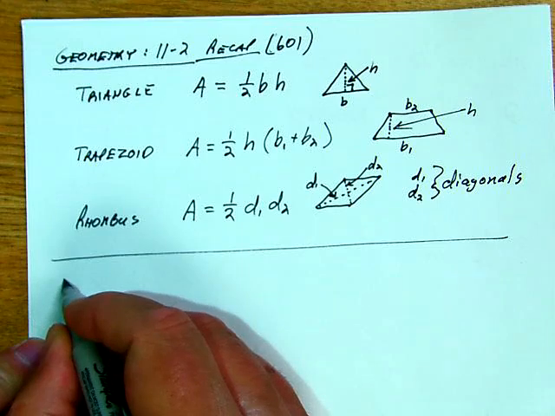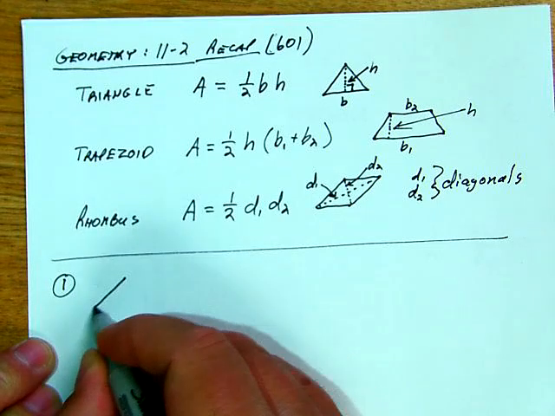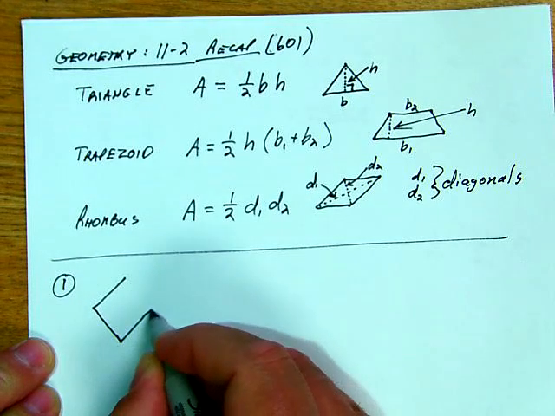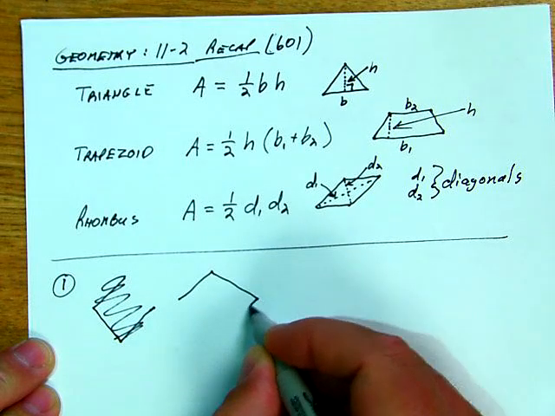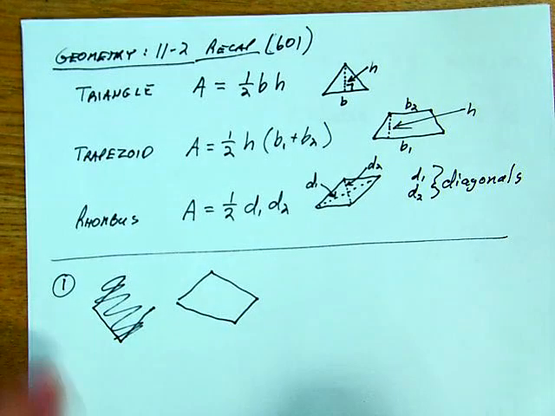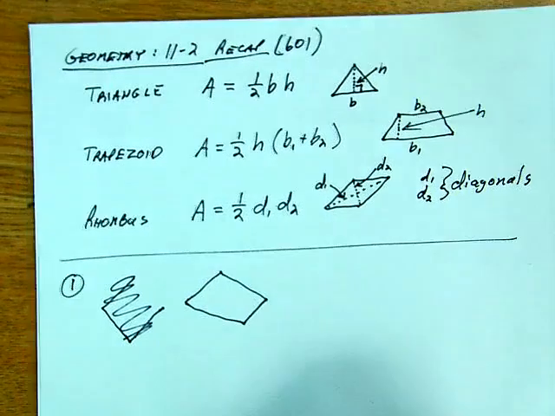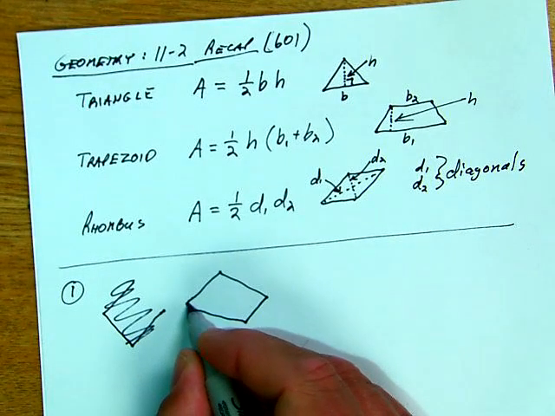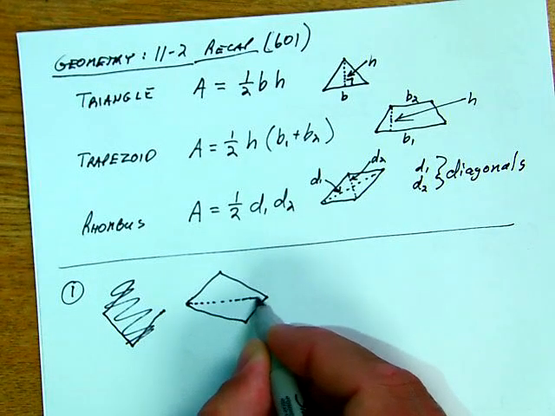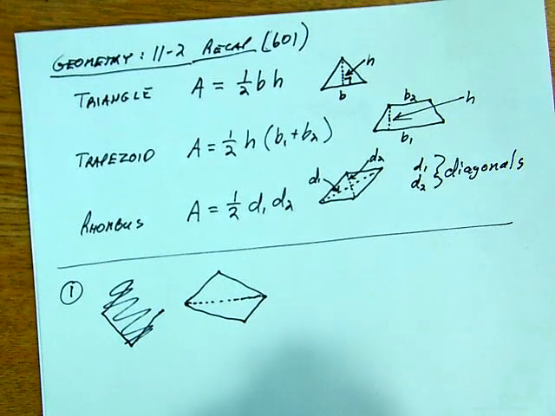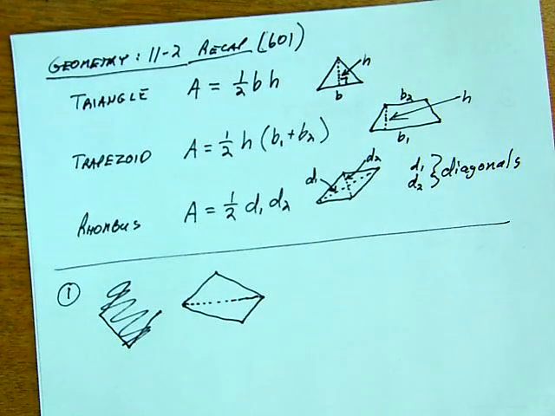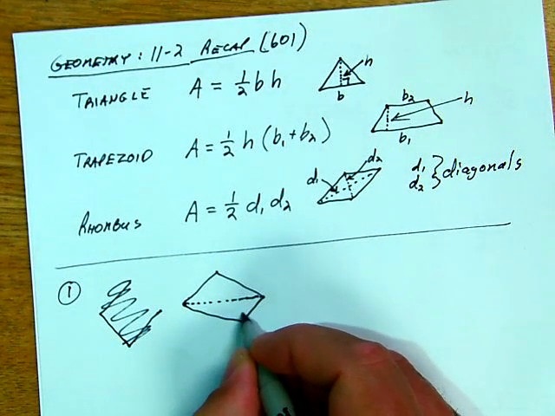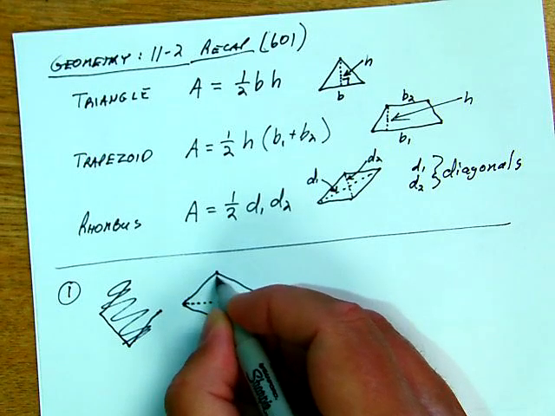Let's say I'm given a quadrilateral. Let's not do it that way. I'm going to draw a little better. Here we go. Okay, kind of an oddball quadrilateral. Nothing meant to be perfect about this. If I draw a dotted line there, and I'm asked to find the area of this quadrilateral. I draw the dotted line right there, and I give that an altitude, and I give an altitude to there.